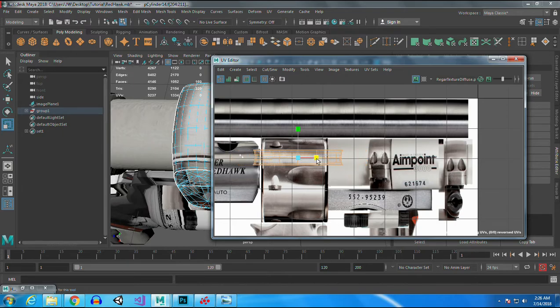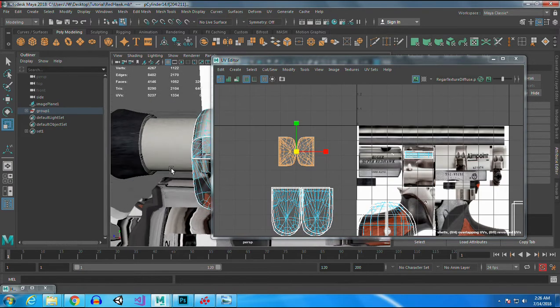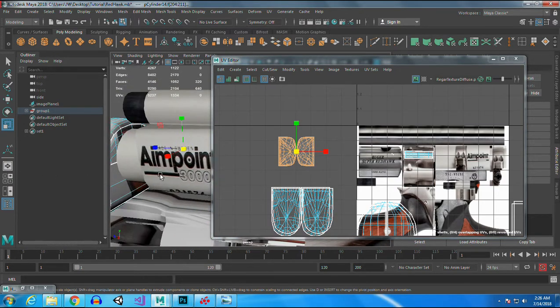And then we need to select these. These are the top parts, it looks like. Yeah. So these are the top parts, the flat parts. And we can actually do the same thing right here. Actually, I think I'm going to do it with this one, just so everything looks more uniform.